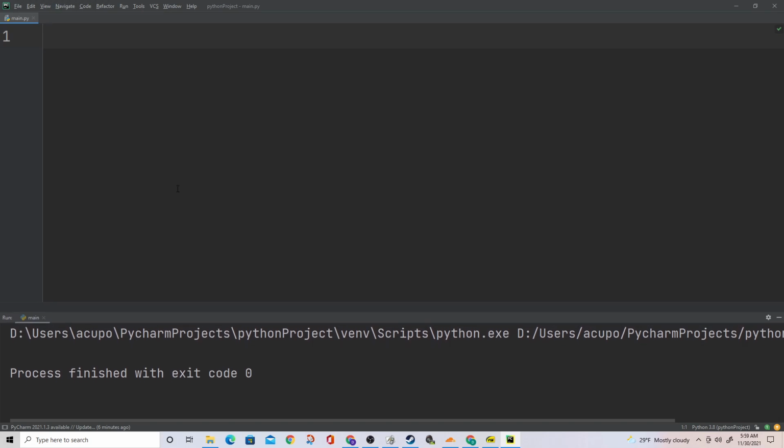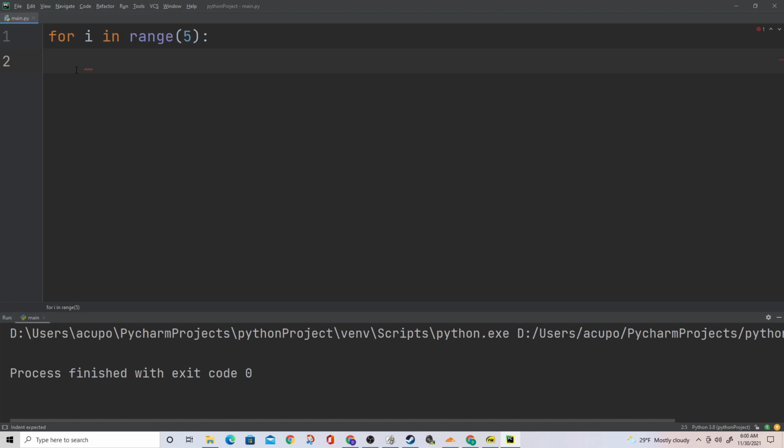Real simple example. The way it goes is for i, and it doesn't have to be i, it could be x or whatever. It's just some variable, but typically we use i. For i in range, and the range is how many times I want this loop to run. If I want it to run five times, I'm going to put a five there. You end the for loop statement with a colon. And as you'll see, the next lines have to be indented. Usually you can just hit tab, or the typical way is to hit the space bar four times, whichever, you're going to remember to do that.